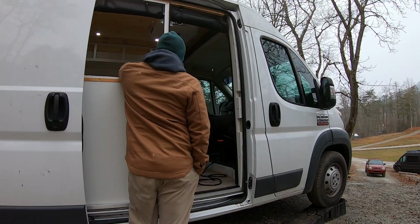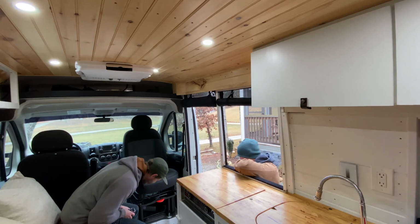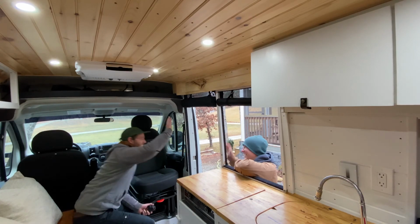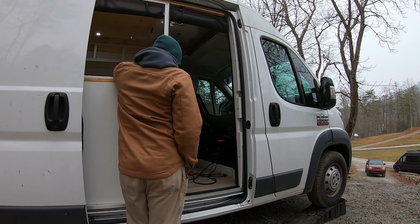You can barely hear the fuel pump. The little rubber hanger that came in your kit is phenomenal. It's way quieter than yours. Yeah. Oh, we got heat, baby! Yes! Oh, such a relief.